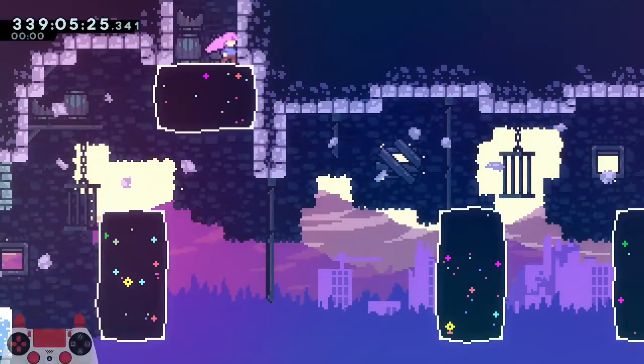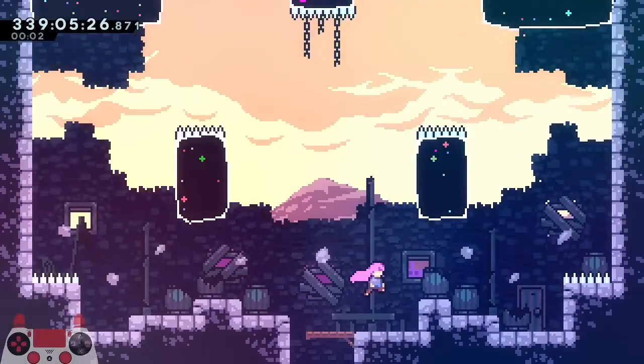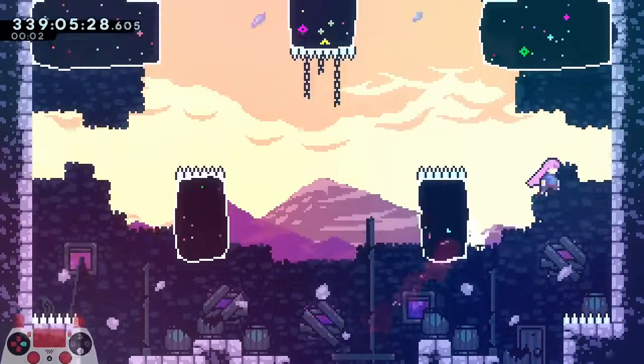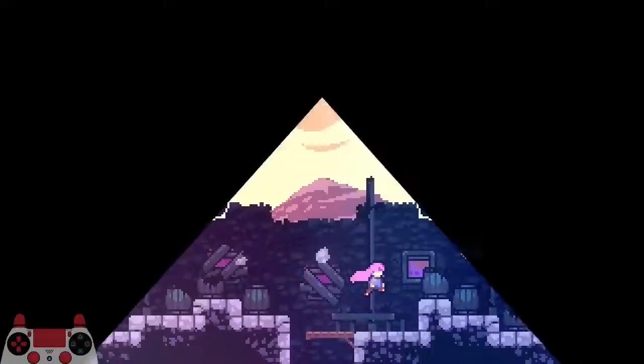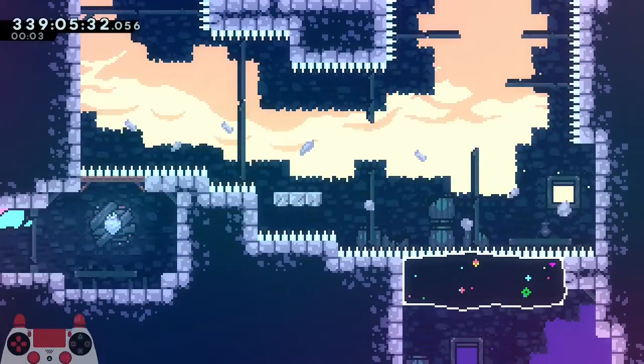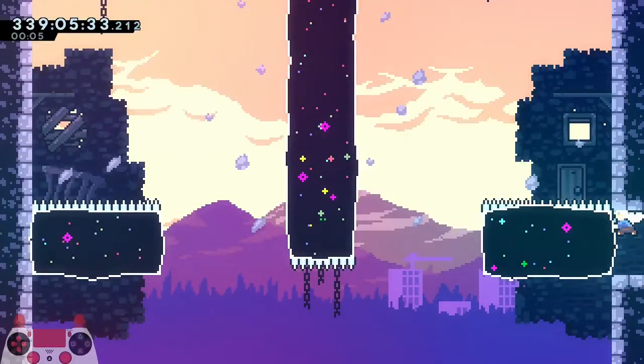Heading into the transition up above here, we're going to drift to the right, and then dash up through, or upright through this next dream block. Then jump out of it, and quickly dash up and upright through the next dream block here to get us through the secret pathway. Now getting to the berry over here, we'll just dash right and immediately back left through the transition with the berry.